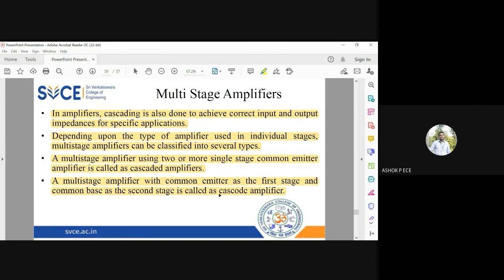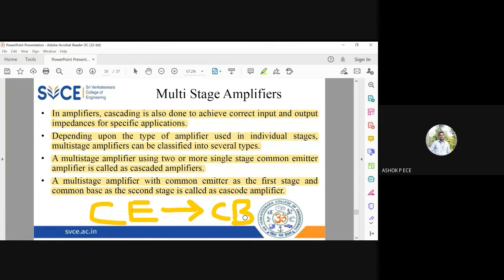The cascade. Remember the difference. Cascade means same CE always. Cascode means the first stage is CE and the second stage is CB, the output of CE is given to CB. Why are we going for cascode? Because it has some special applications. When you change and do things differently, you end up getting good benefits, right? Same way. So remember, cascode, don't think it's a spelling mistake. Cascade is common emitter amplifier everywhere. If we have 100 amplifiers in cascade, all 100 are common emitter amplifiers only.